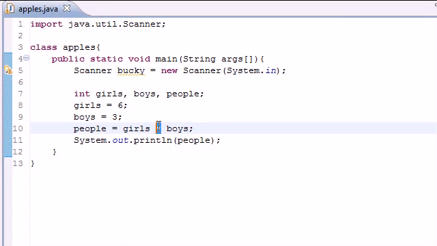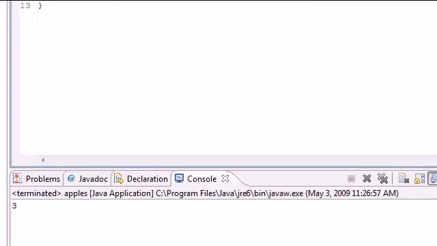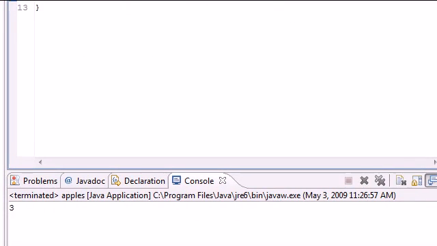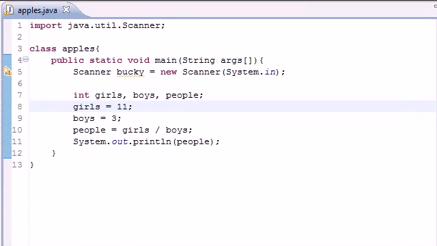Divide is a special one. Whenever you do this, you're going to get 2. But let me show you something where you divide unevenly. Say you want to divide 11 by 3. Let's see what our result is. 3. Well, we all know that 11 divided by 3 doesn't equal 3. What it equals is 3 point something. 9 divided by 3 actually equals 3. So what exactly is going on here?